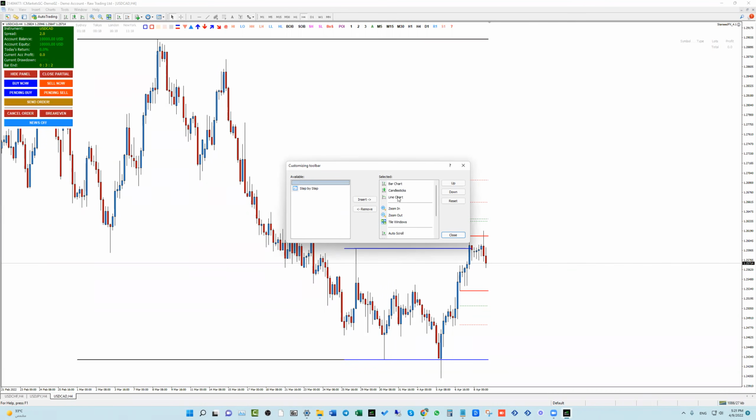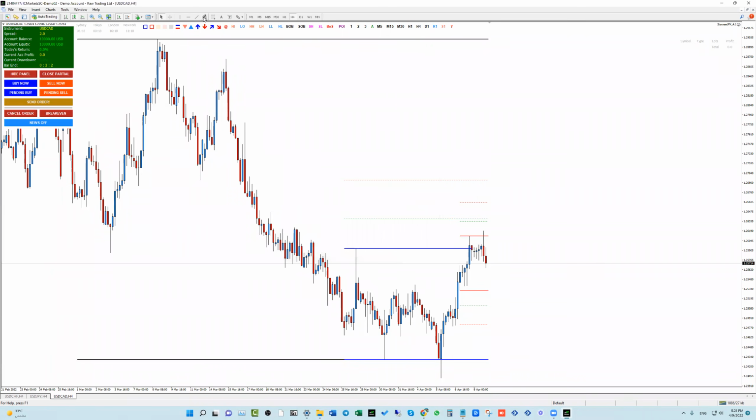Now around this area, for example, here you have bar chart. Do you need that? But let's just make it available like that in case you need it. And here, tile windows, you may need it. The indicators, you might need it, but the period, I don't think you need it because you already have it around here. So you want to remove that. The templates, you still need it. So click OK.